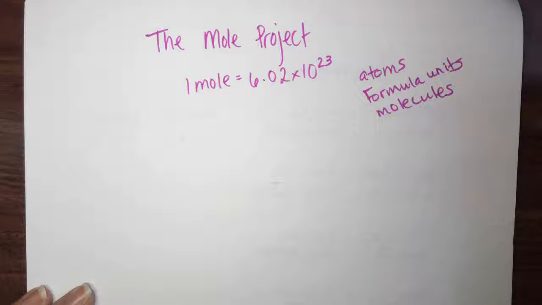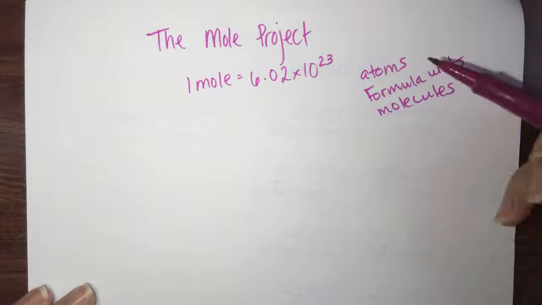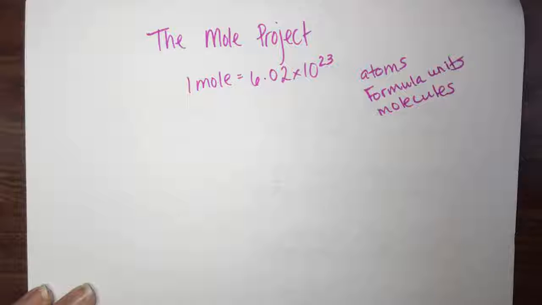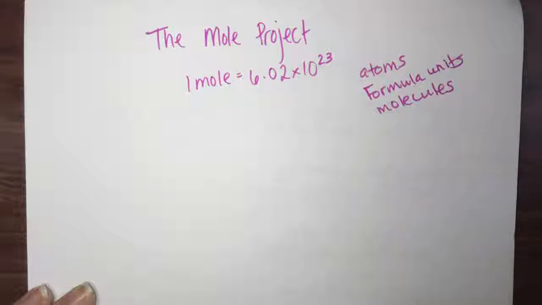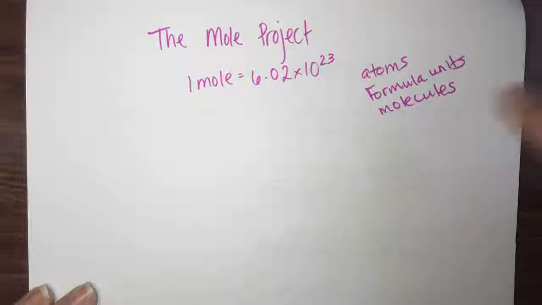Well, what we're doing in the mole project is comparing real-world examples and taking one mole of some object and converting it to equal either the distance, the mass, the volume, or the surface area of something. So in your write-up, it tells you that you have to choose two mole problems, one from the options I gave you, and another one can or has to be original. You can do two original if you want to, it is up to you.